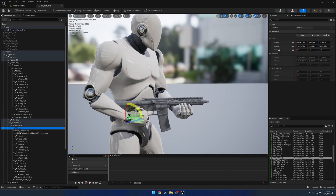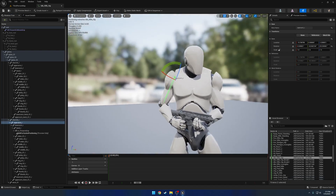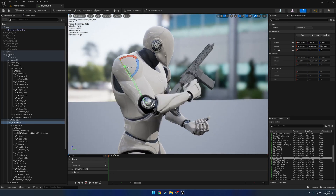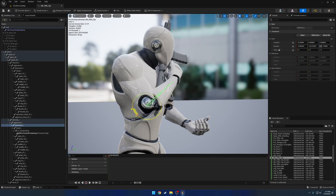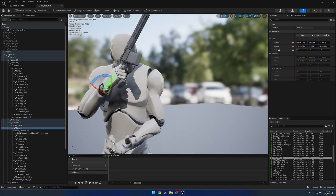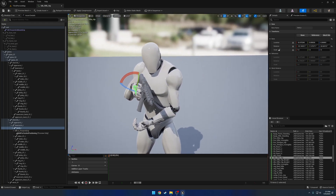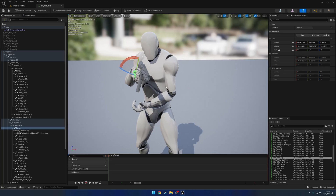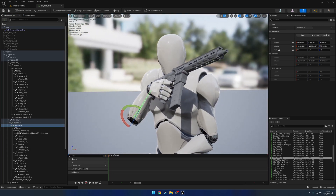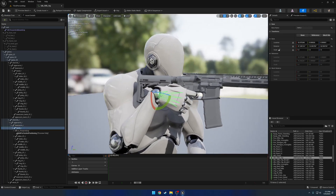What we're going to do is grab and start tweaking our bones. For example, I can rotate our hand around and work our way up. I have not set up control rig, which would be ideal, but we're going to manually tweak it and see what works. So we're going to start rotating our bones up and over, rotate the arm out, and then get our hand to compensate for the new angle to where it's raised.